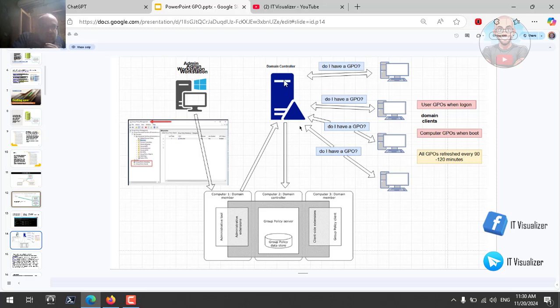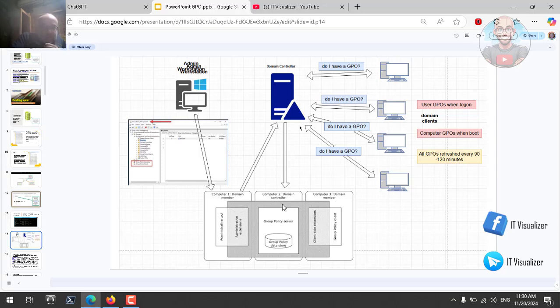Then it will be stored on the domain controller, in the domain partition in the Active Directory. So you create it in the group policy management console, and it will be stored in the domain partition. The logical components of this GPO are stored in the domain partition in the Active Directory database. As for the physical components, they will be stored in the sysvol folder.